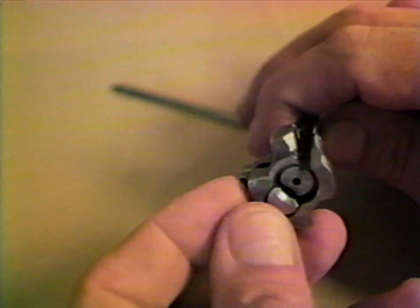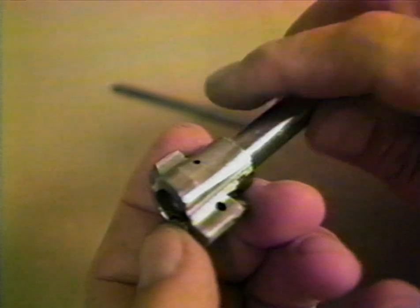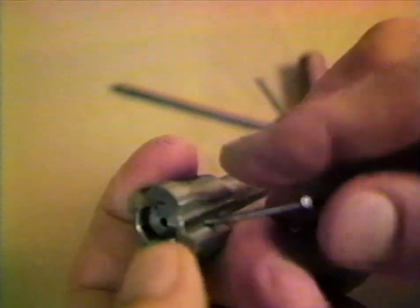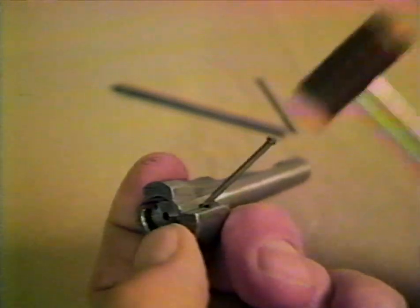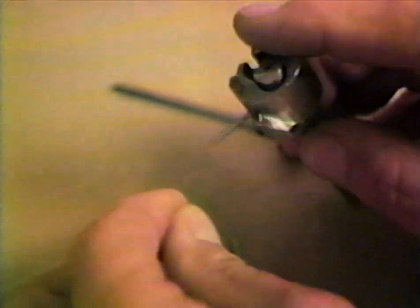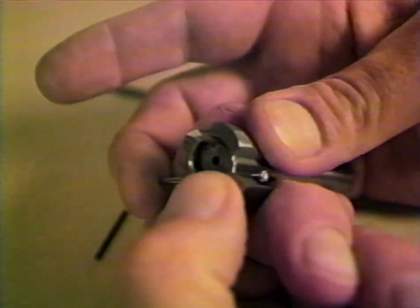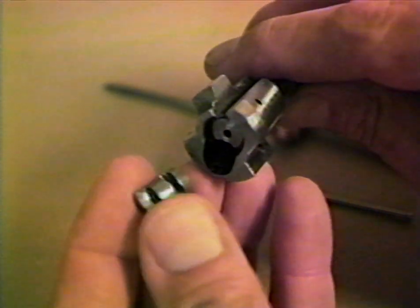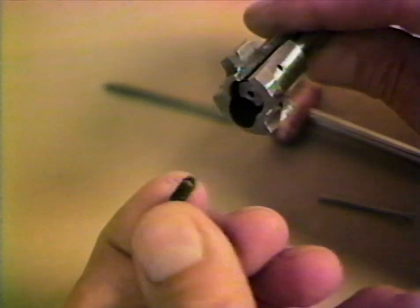Then restrain the extractor with your thumb and, using a blunt nail or a pin, drive out the other extractor pin, okay? I'm holding that with my thumb so it won't come out. I've still got the nail in there. There's the pin. Now I'll hold the extractor very tightly, remove my nail, and let the extractor and its spring come out and set those aside.